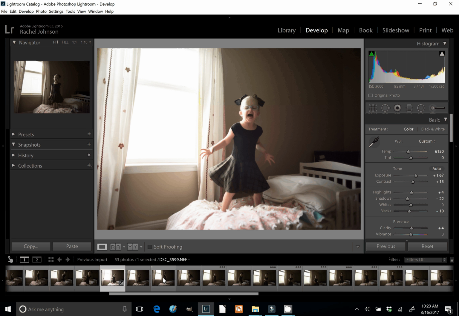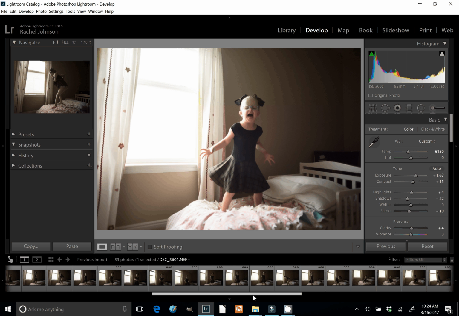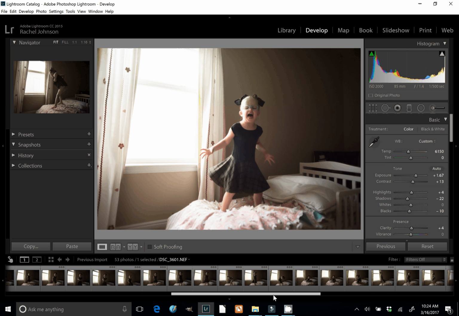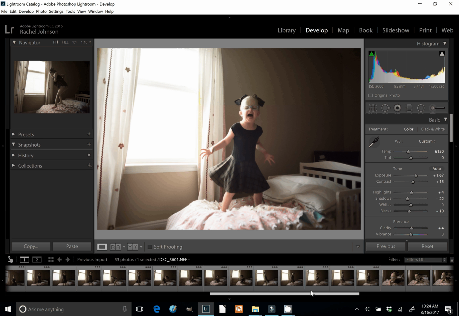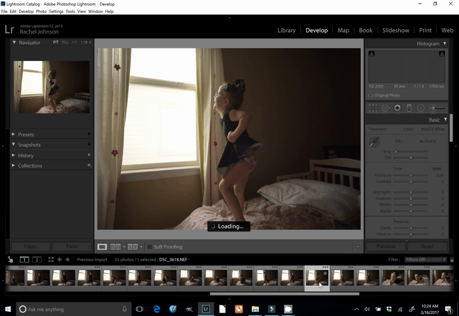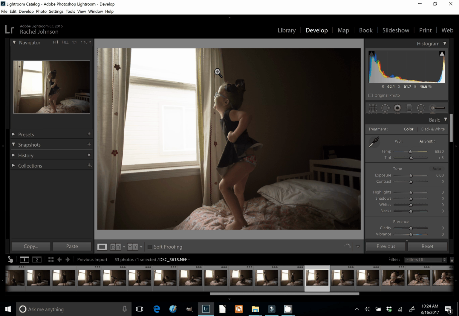There were a few others. So she got real silly and started showing me her underwear, as you guys saw in the video. And there was one shot of her doing that that I just really liked. Most of them were pretty goofy and silly and not really what I was looking for. But this one, I love how she's laughing. I love how she's just being really silly in herself. So we're going to use this image.